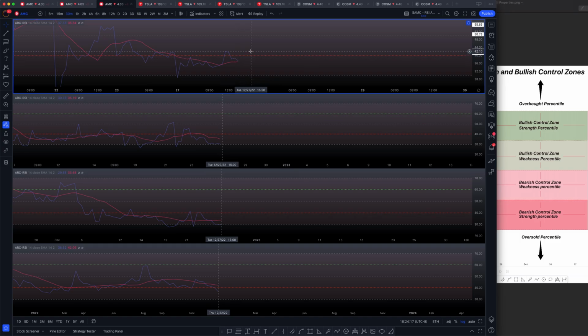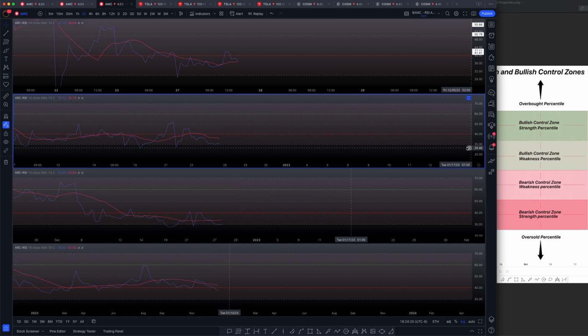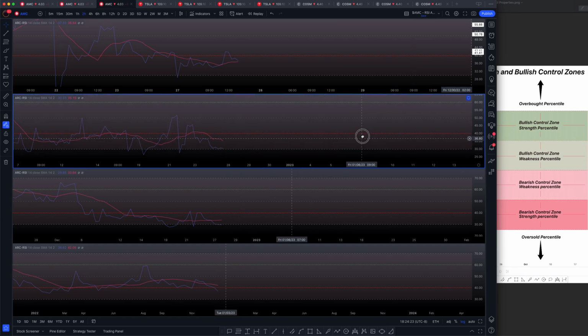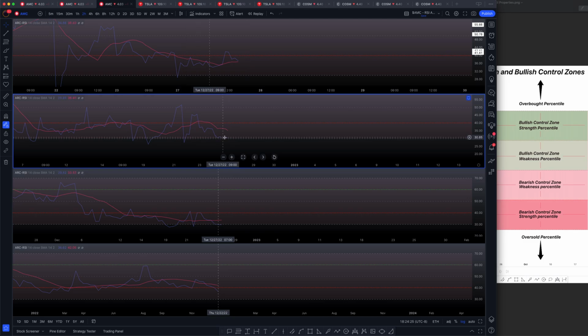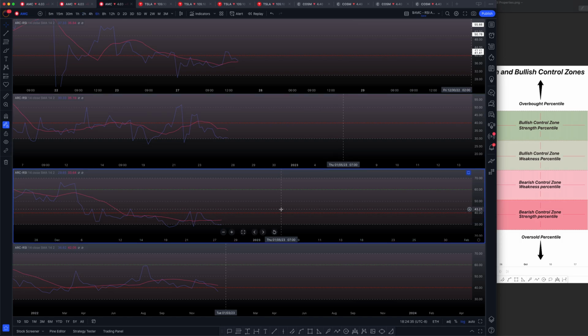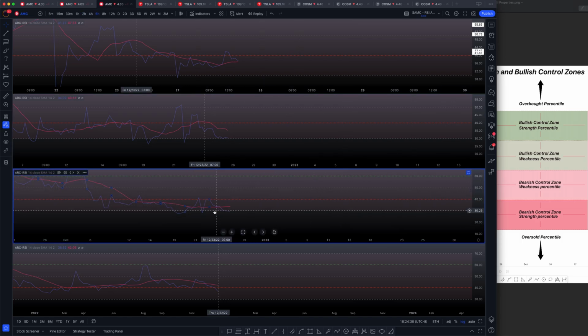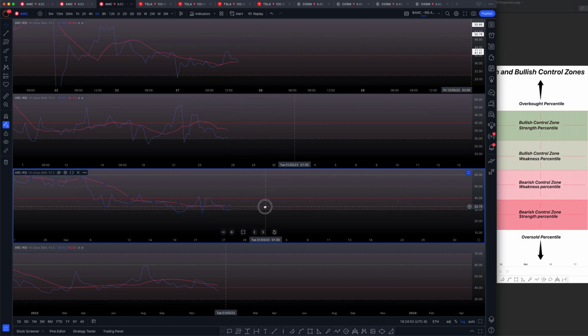Now the bi-hourly time frame is suggesting some sideways trading. The thing that's bearish about this is that we're very much in the deep areas of the bear strength percentile, and the 14-day moving average is above us, and is suggesting a hint to the downside. Okay, you guys, let's look at the 6-hour time frame. The 6-hour time frame is suggesting actually a little more of an exaggerated version of the bi-hourly sideways trading, right at the junction between bear strength and oversold. And the moving average is above us. So this is looking still a little bearish in my opinion.